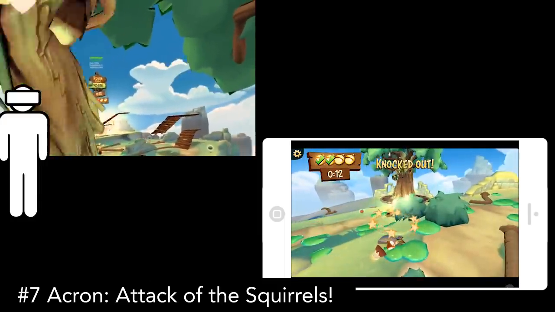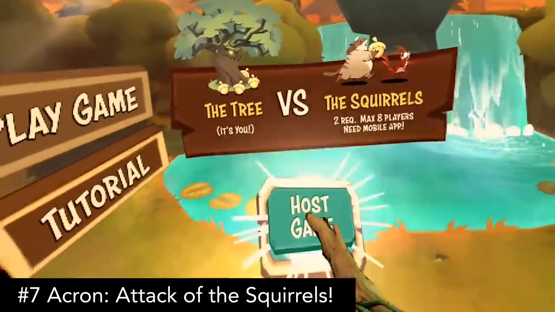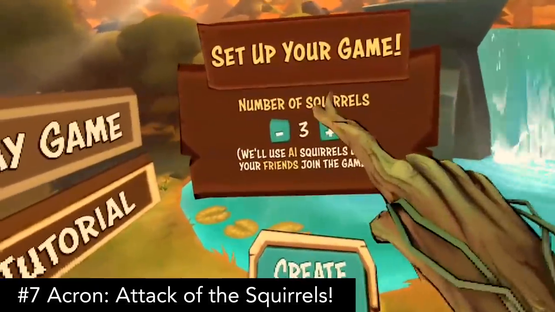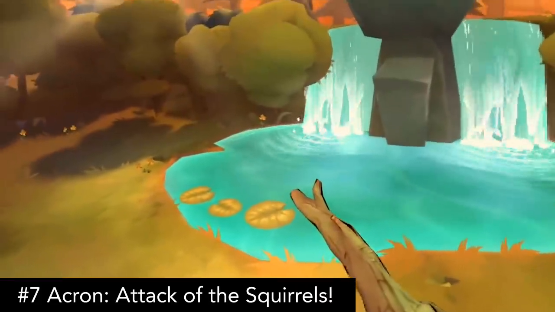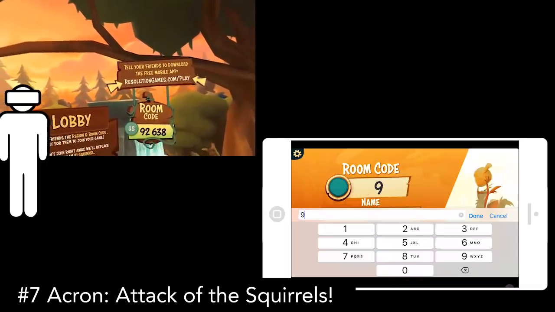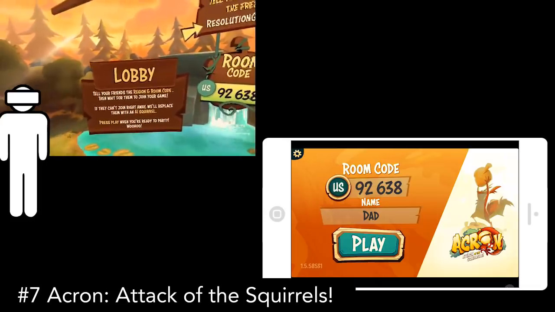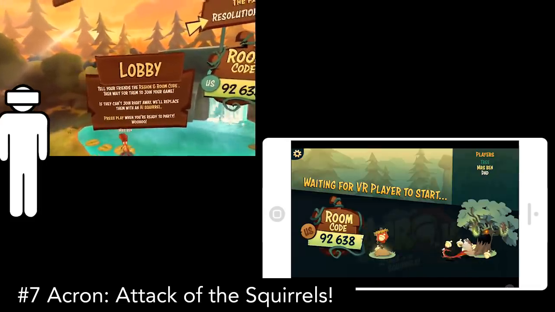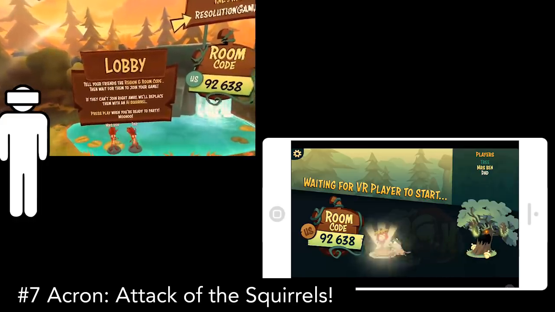The setup is really easy. When creating the game, the VR player chooses how many squirrels in total there should be. There needs to be 2 minimum real players, but beyond that, the game can fill in with AI players. The VR player hosts a game and gives everyone else a simple invite code that they input on their device to join the game. In our game, we chose 2 real people, but the game filled in with 4 AI squirrels to make 6 total.